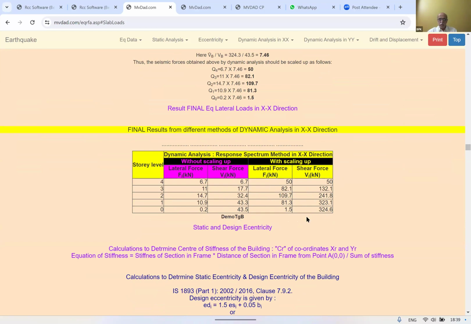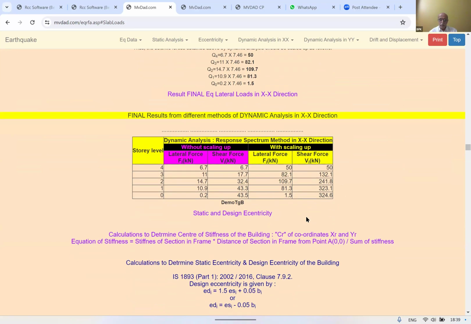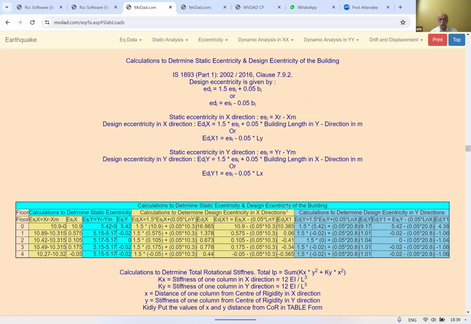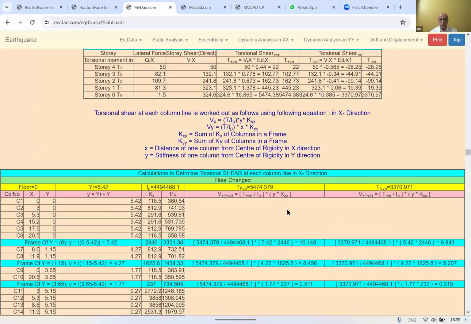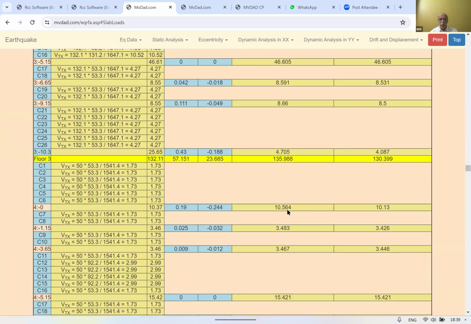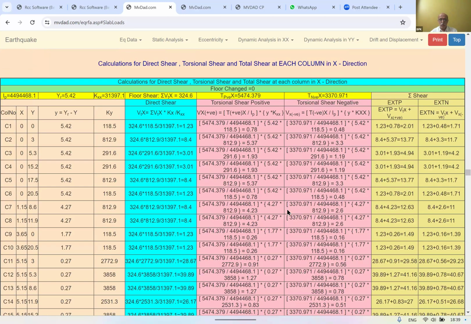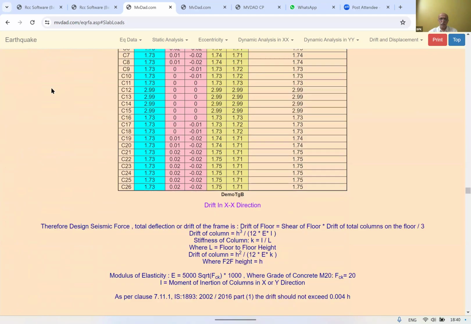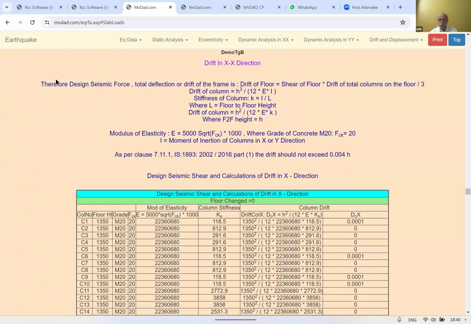Now, as per these scaled values, we are calculating the drift and displacement to check the stability. For that, we require torsion and eccentricity to be calculated. Again, as per this formula, a lengthy procedure has to be followed. Just have an overlook. It is provided in tabular format for better understanding. Now, this is the drift calculation. Again, a simple formula, but the procedure is repetitive.